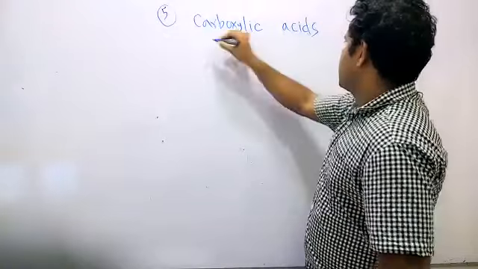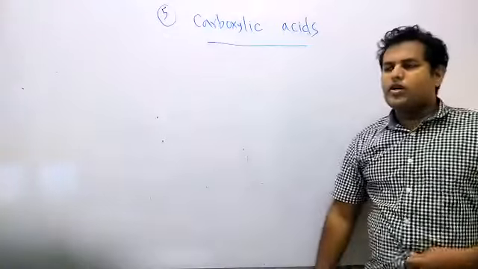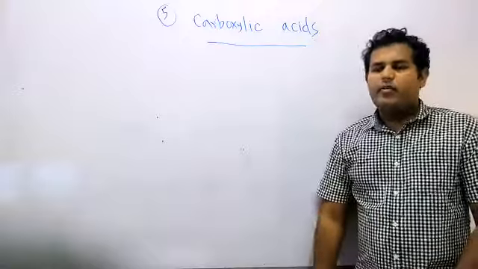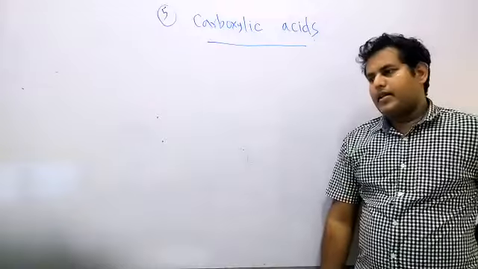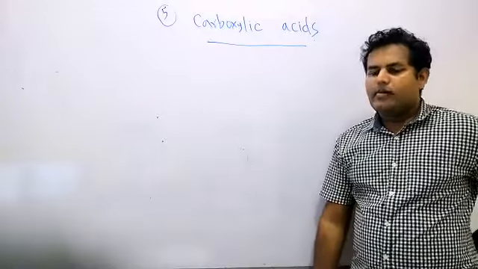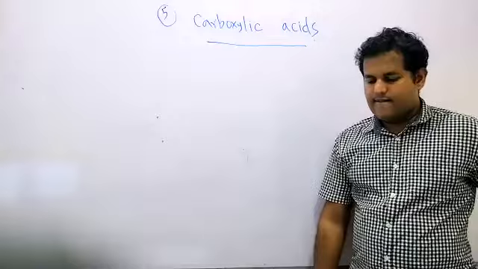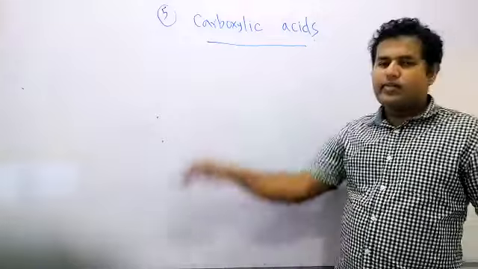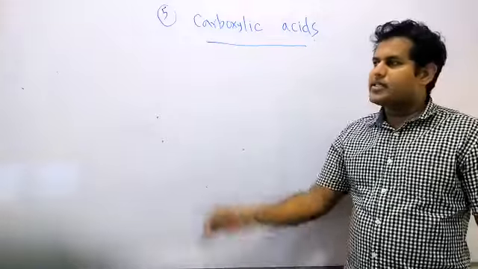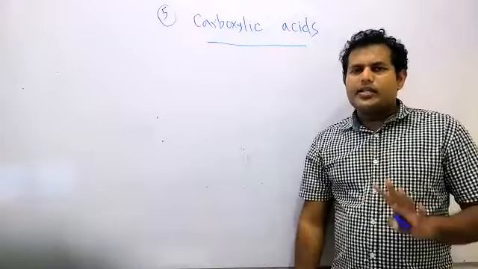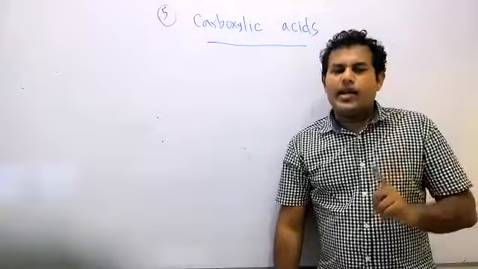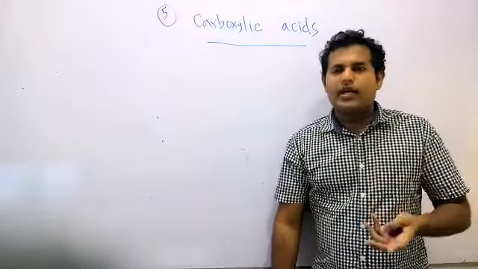Carboxylic acids. From here onwards, in order to discuss this stuff, we need very important notation. Yes, number 5 is carboxylic acids. From number 5 to number 14, we are discussing some compounds. So in order to write these compounds, we have to develop one common idea, and that's what I'm going to implement here.